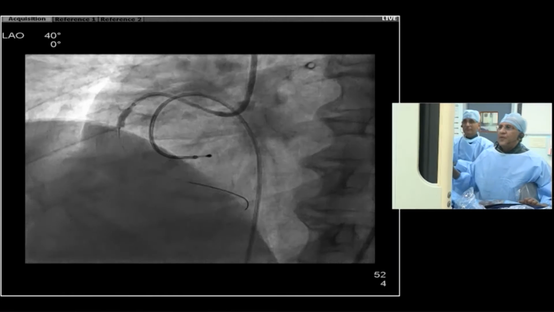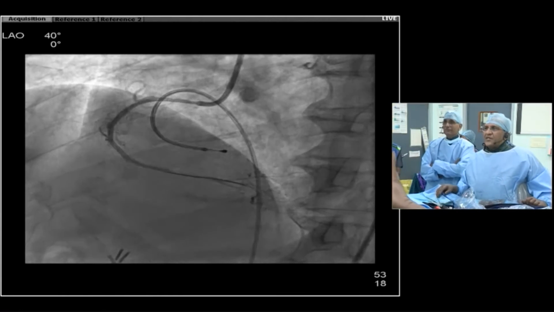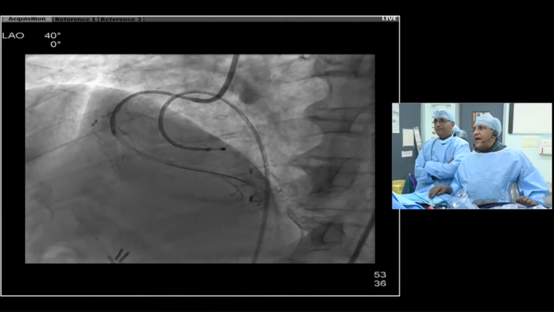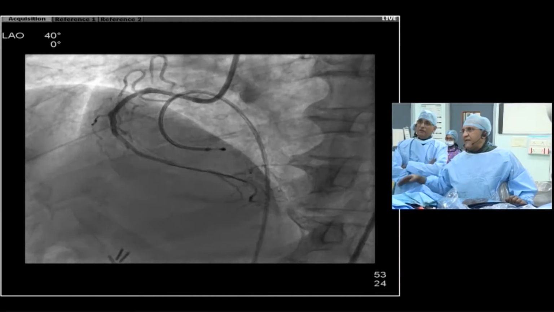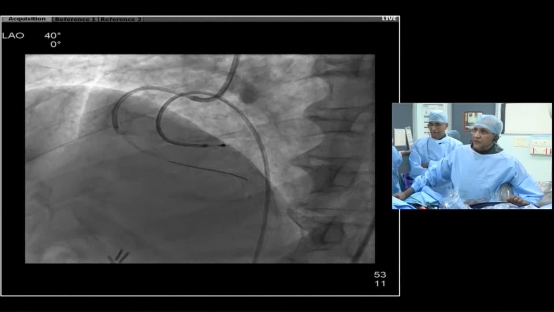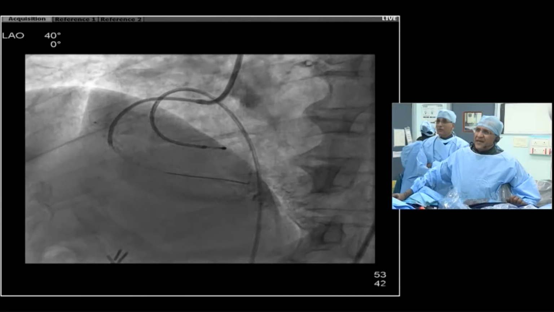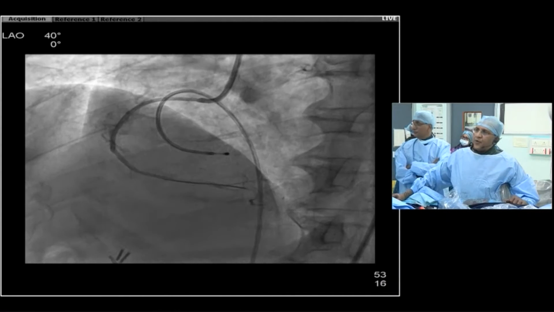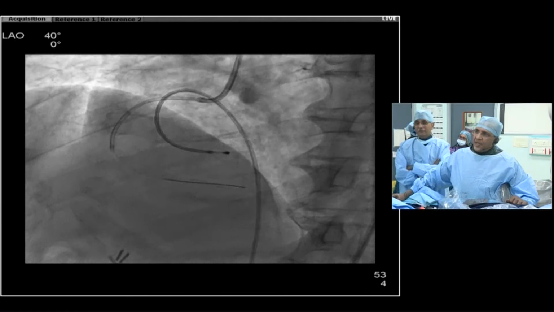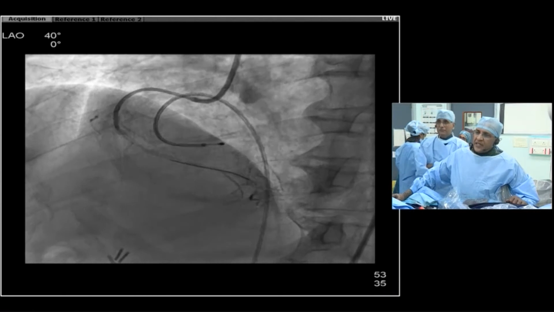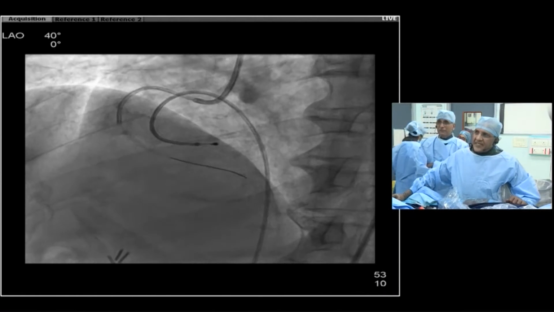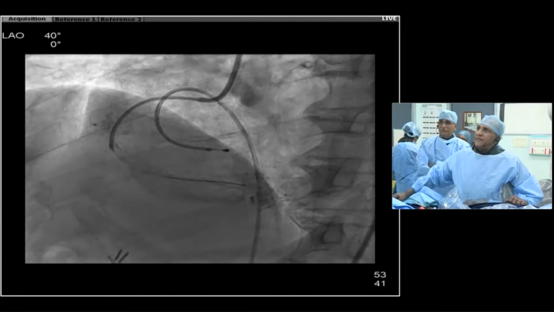So we left you here. We saw this. We put the guide extension beyond the lesion where we thought was the target, and we measured. The reference at the distal level was a little under 3, so I chose 3 as a target, and proximally was around 3.25 lumen. So I took a 3.0 by 38. It was a 30 millimeter lesion length, so I took a 38 millimeter stent.